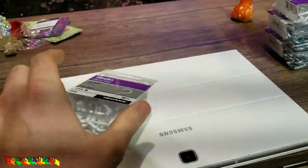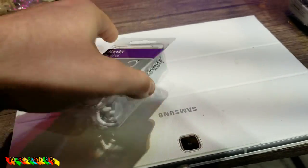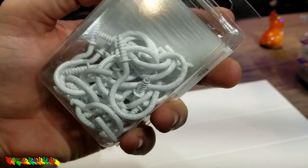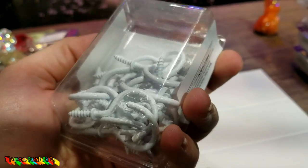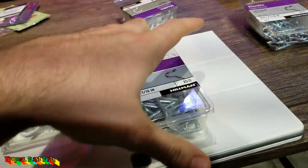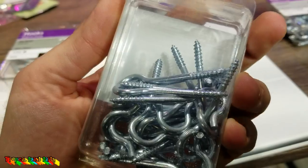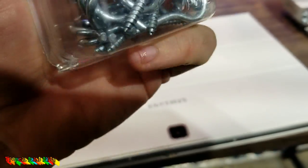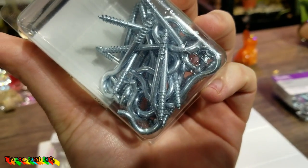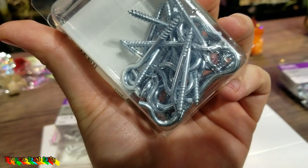Here's my dilemma with the hooks. These are cup hooks, so you can see that, if they're hanging straight from the ceiling, the hook comes up at an angle, that works well. But they don't have much of a screw on them, so they're going to be a little bit harder to anchor into the studs. Whereas these screw hooks have a longer end on them. They're going to screw into the studs a lot easier. But, see the end on that? They're kind of at an angle, and I feel like the plastic grommets are just going to pop right off of there.